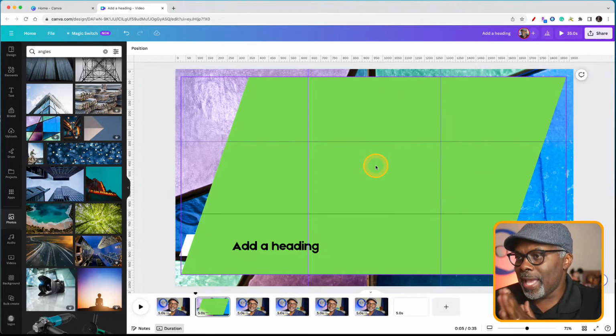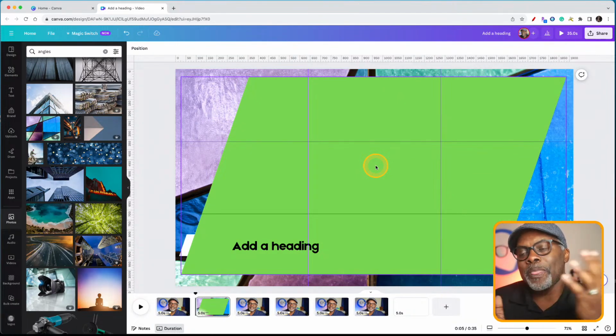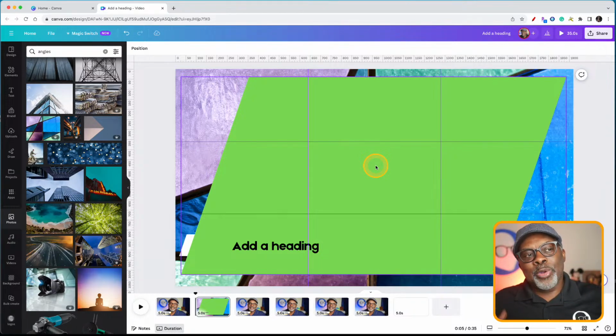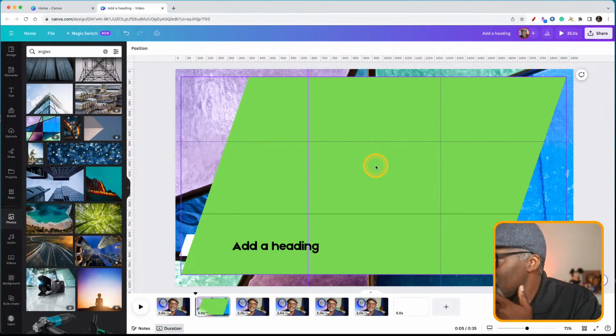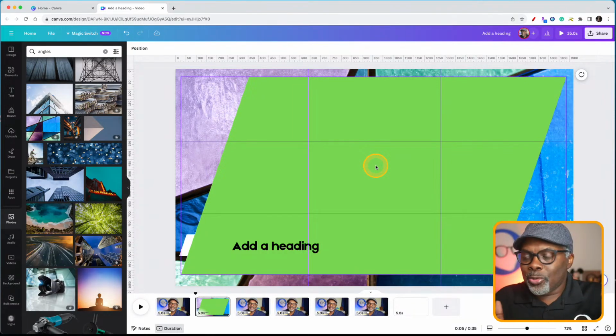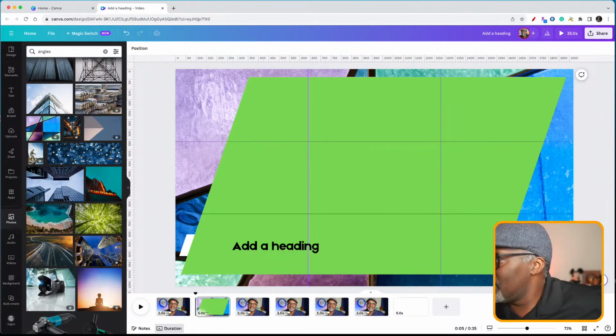Now, when we export this as a PNG file, it will not let you do transparency if you don't have Pro. But in this case, transparency wouldn't work anyway because we can't cut a hole in the image. So that's kind of where that is with this, right? We use the green to cut holes, versus a shape cutting a hole in the shape and then exporting the transparency.